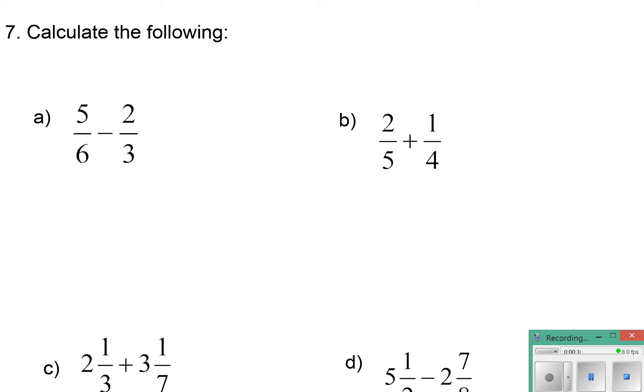The first thing that you have to remember with both adding and subtracting fractions is that you need to get a common denominator, and there's lots of different ways you can do that. One of the simplest is to just multiply the two denominators, so 6 times 3 is 18. Another thing that you can do is to look at the numbers 6 and 3 and think about what the smallest number is that they have in common. What is the lowest common denominator? In this case, that would actually be 6.